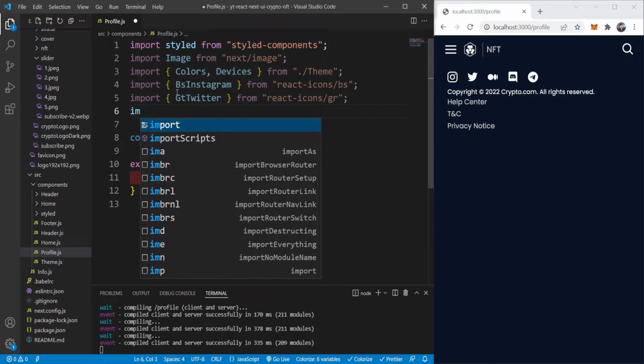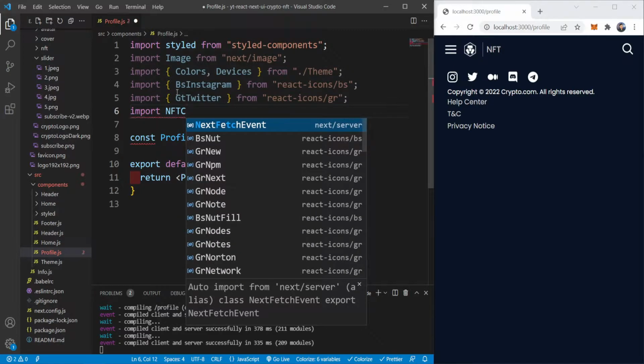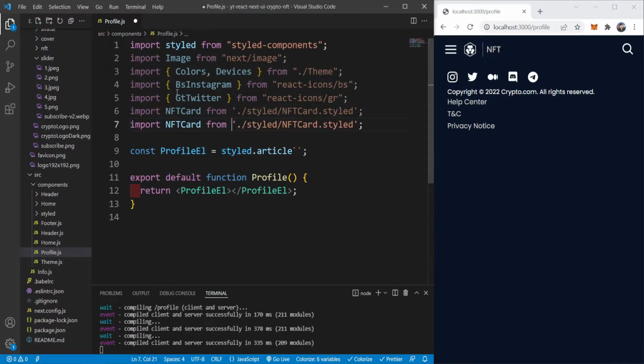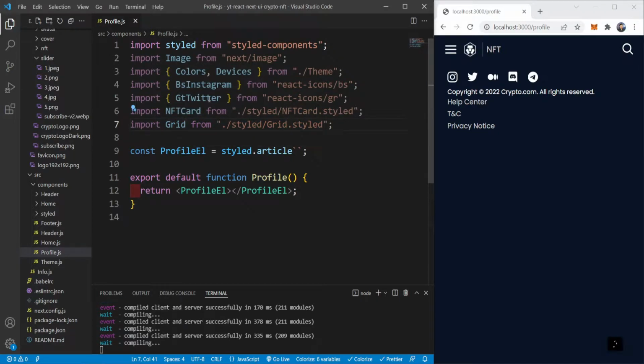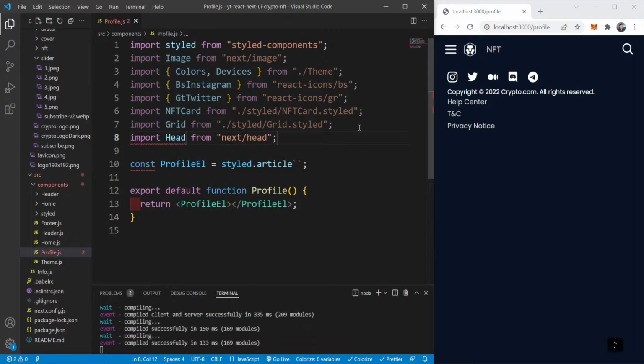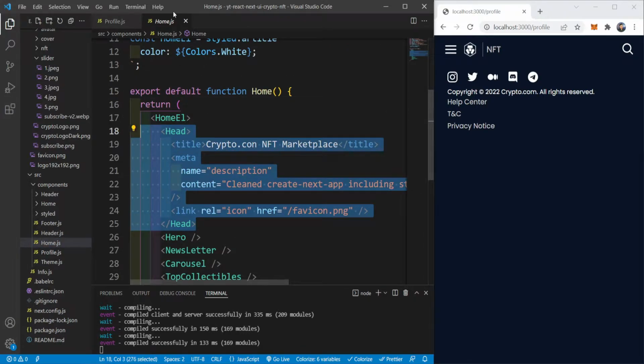And then we need the grid and the NFT card, which are inside the styles and NFT. We need the grid. And we need the head. We've used head in here, and we are going to use it again.